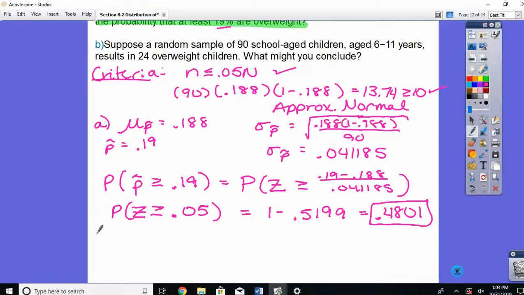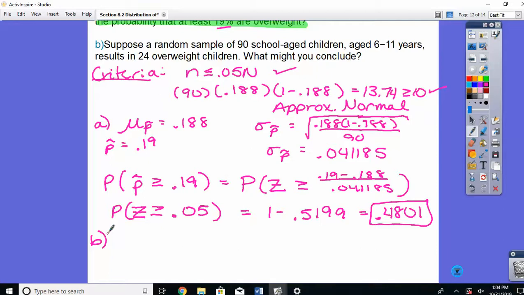Are we even doing sentences or? I could ask you to interpret it and it would just be writing those. Any questions on part A? So a lot of the same stuff, except you just have to calculate your mean and standard deviation differently than if it's x bar. You just have to pay attention to what we're given in the problem.